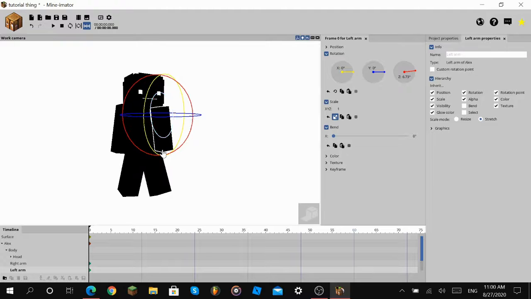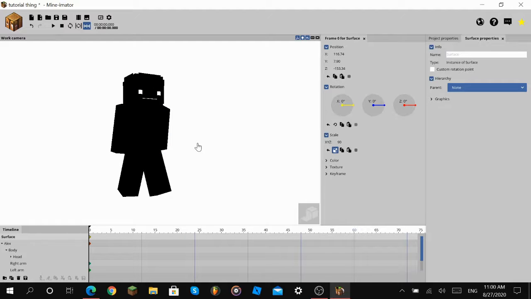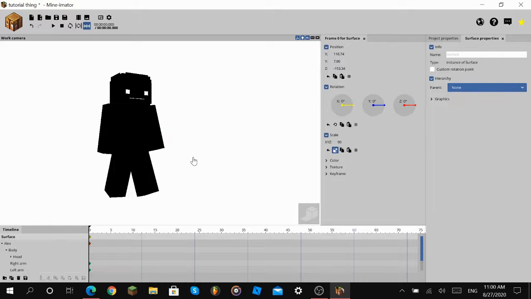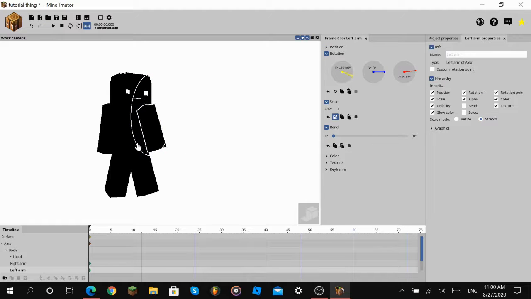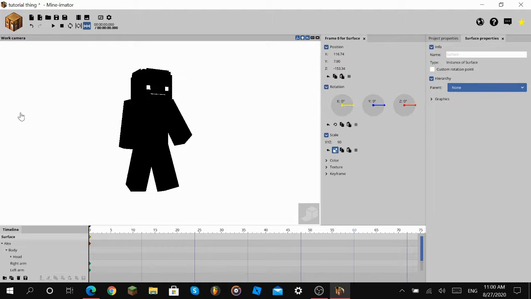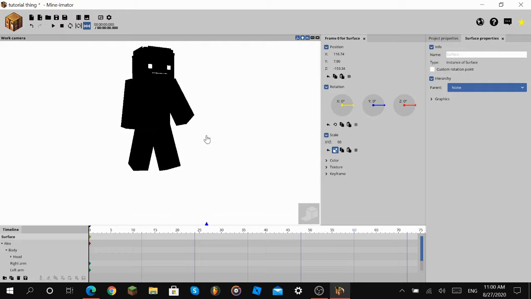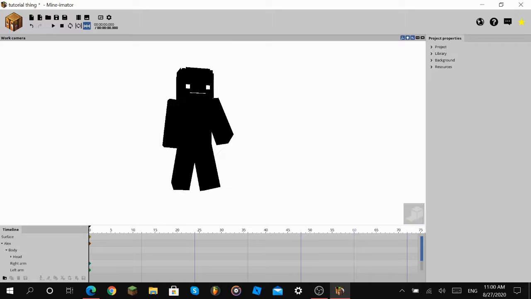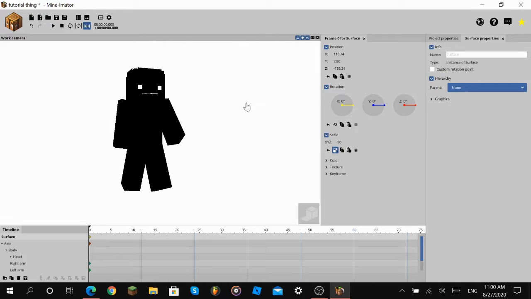So kind of select your arm, and move it out a little bit. I think it's this yellow one. Yes, it is the yellow one, but I just moved in the wrong direction. Move it outwards a little bit. I'd say move it more. There we go. This white color is kind of hard to work with, so if you want, you can change the color to something that's not so bright and white.